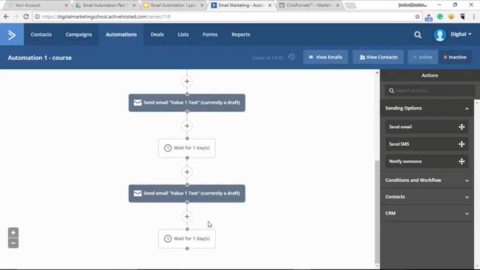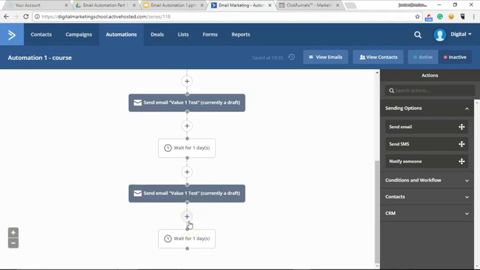Right. And so basically the point he's trying to make is, from this first email, we sent them that email. We have a resend down here. It's the exact same email, with a little bit different wording, but it's a resend. So what he's trying to say is, if he sends out the first email and they open it, then that's what that goal is going to be down here for. We don't want to send them this resend, right?